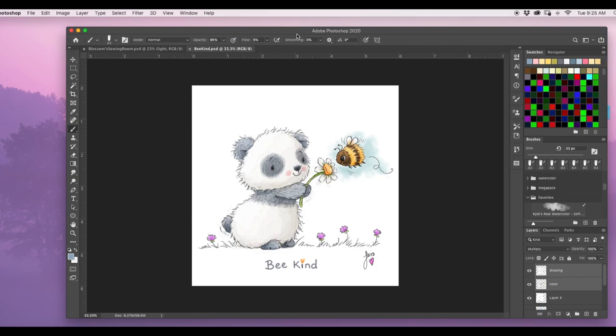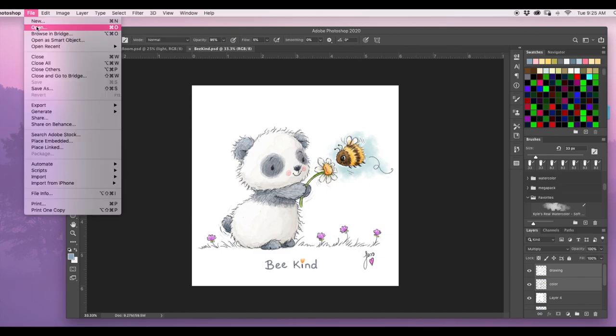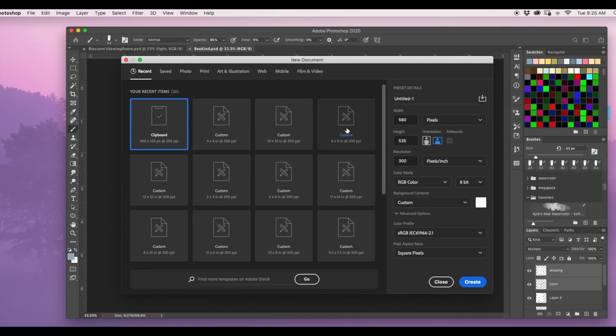I use Adobe Photoshop 2020. So we'll go ahead and do a new drawing. I'm just going to make it a 4x4 inch. And it's at 300 pixels per inch, and I'm going to keep it on RGB because that is the mode I want to use, so that when you upload a JPEG to a website or social media, the colors are correct, so it won't come out neon colors.